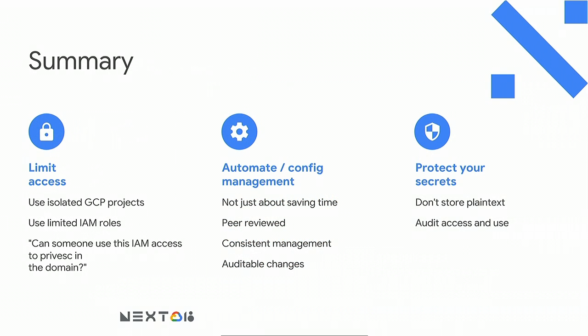So in summary, when building domain infrastructure in GCP, you should carefully consider these aspects of your design: limiting access to just where it is needed and isolating your domain infrastructure, automating your provisioning and deployment and using configuration management, and protecting your critical secrets. Thank you very much. I'll hand the rest of the time back to Sid.